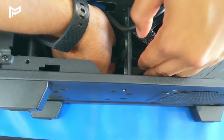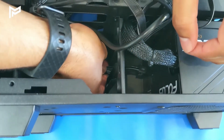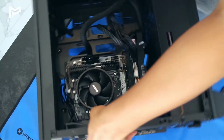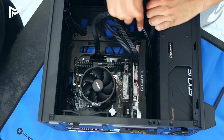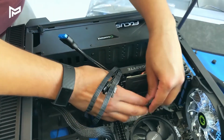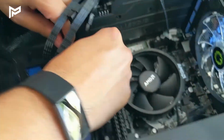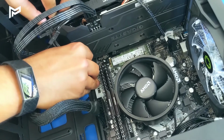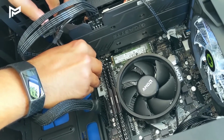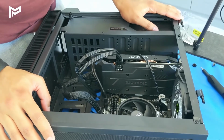If I'd known that this case would have been like this, I would have probably connected this cable to the power supply before I screwed it in. Okay, yeah, that cable is now in. All right, so I think we just need to plug back in the cables we unplugged earlier. 2 cables: the chassis fan cable and the USB 3 cable. We're going to have to wrap it around the graphics card there. Cool, that's back in. We put our USB 3 back in, fit the case ports, and okay, I believe everything's connected. Let's plug it all in and power it on and see if it works.